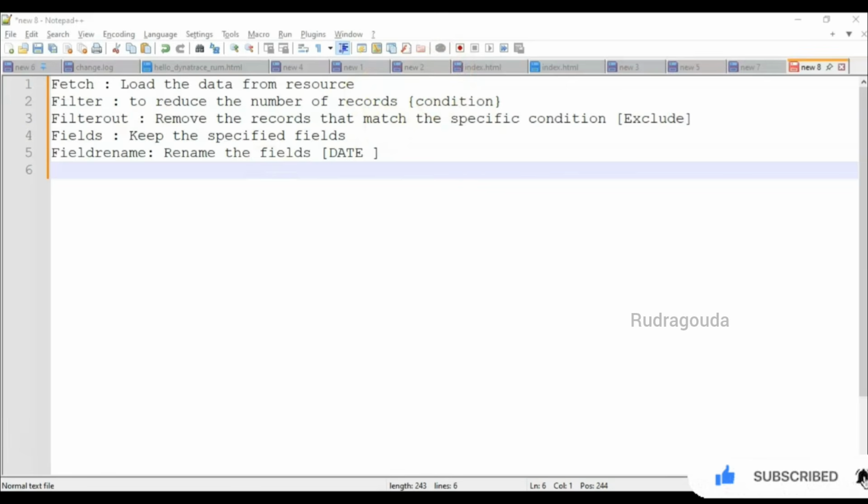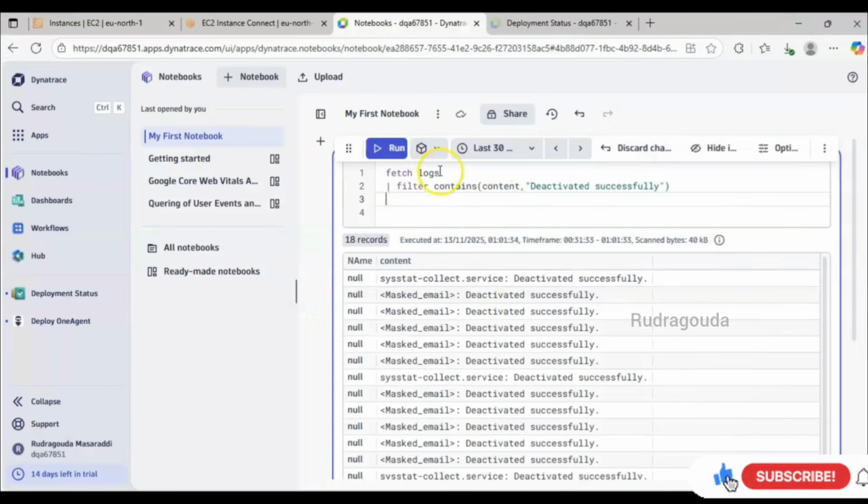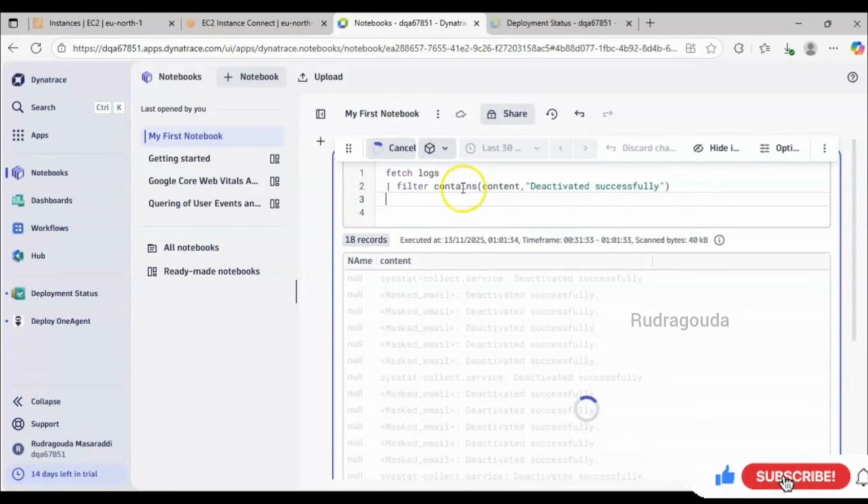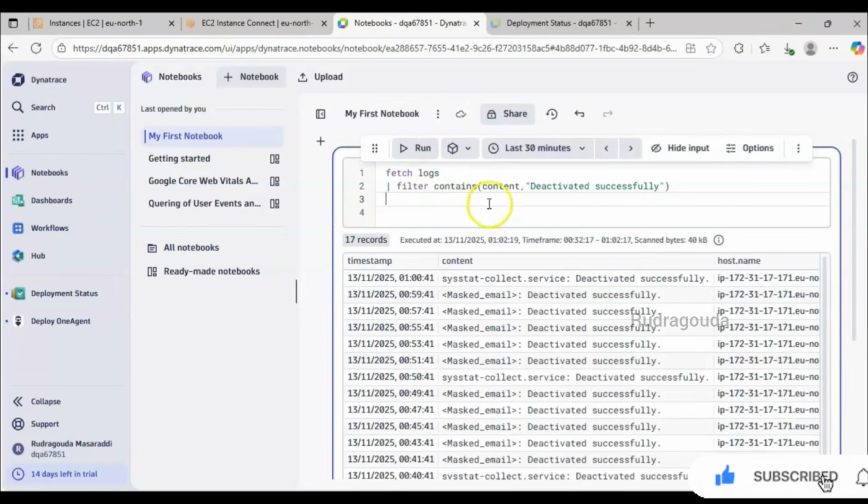Now we'll go for the next command, that is fields rename. What does it mean? Renaming the fields. I'll go to the Dynatrace console and I can show that. Okay. Now what I will do, I'll simply run this one. Right now you are able to see all the data, right? Timestamp, content, hostname, all these things were there. But if you see this particular field, timestamp, you feel like timestamp is not the proper keyword.